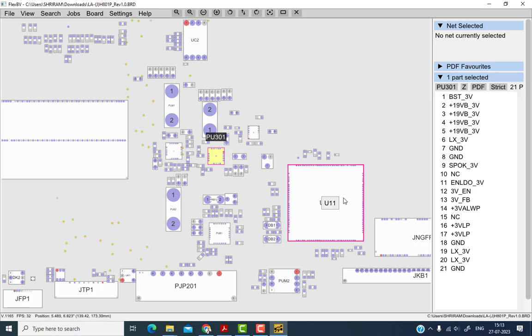Now the chip is here, here is the SIO, so the chip is here. When the chip is located here with that yellow highlight, all the pin information is given on the right hand side. This is a 21 pin chip in total, and all the pinout descriptions are given on the right hand side. Okay, so the input pins are pin number 2, 3, 4, like that.